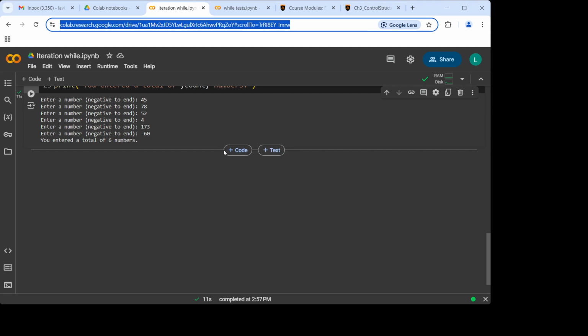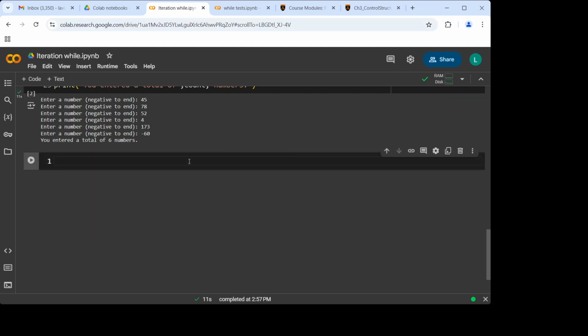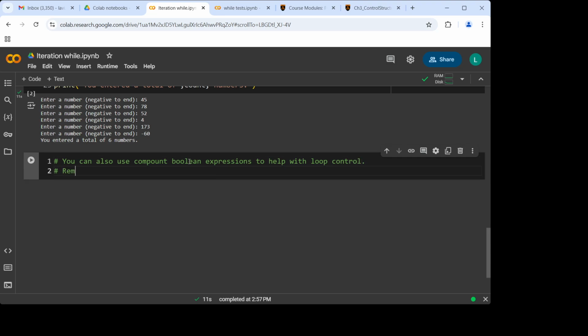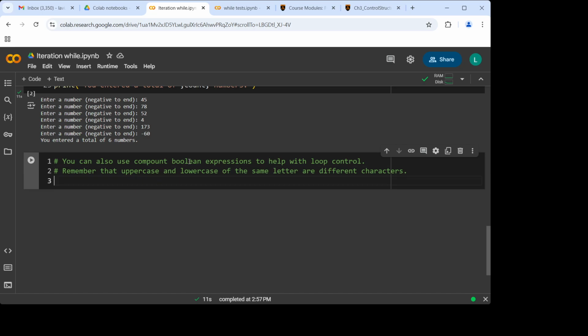Okay, one more example. You can also use compound Boolean expressions to help with loop control. Remember that uppercase and lowercase of the same letter are different characters because I'll be using letters for this.